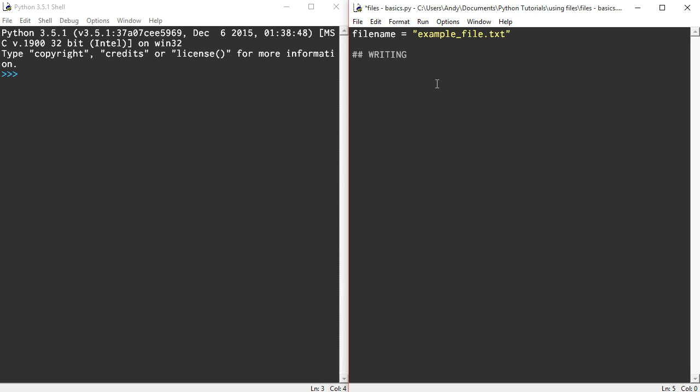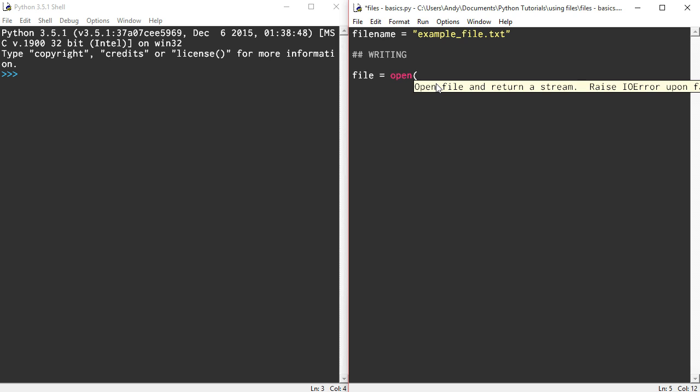We need to create a special variable. I'm going to call it file to keep it easy. Most people just call it f, but I'm going to call it file so it's absolutely clear. And the first instruction I'm going to give it is this open instruction. It says open file and returns a stream. It raises an input output error upon failure.